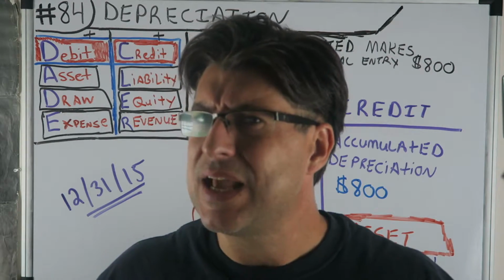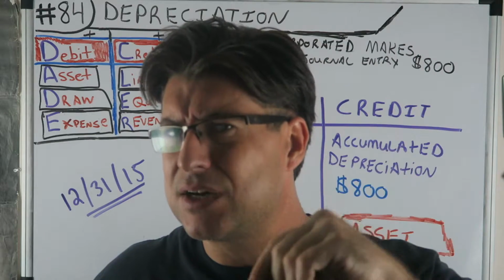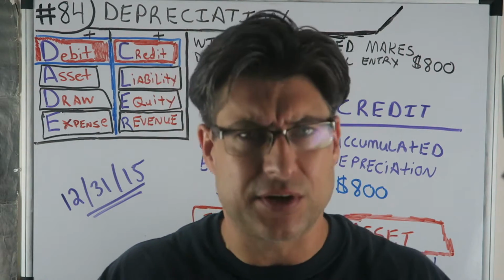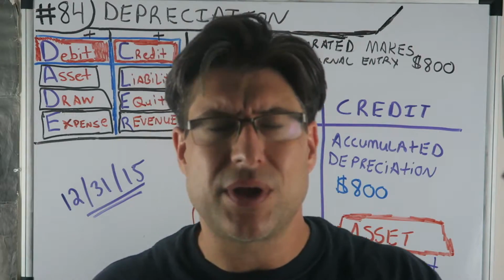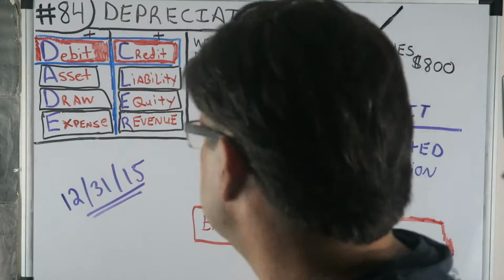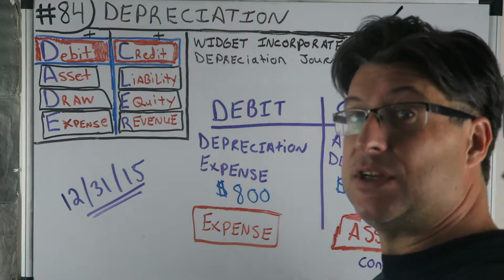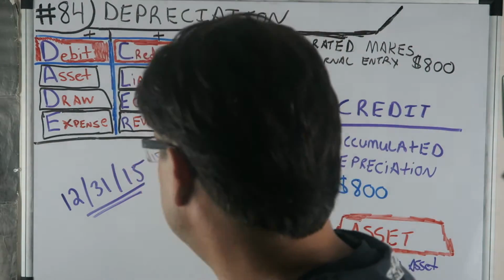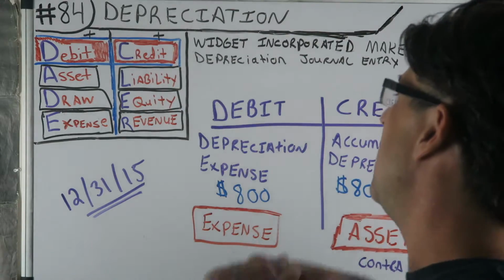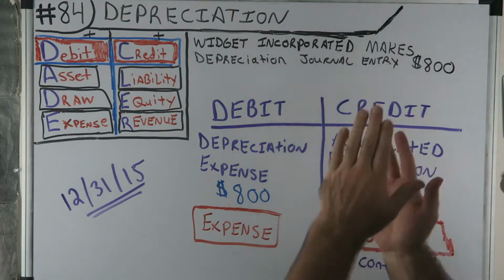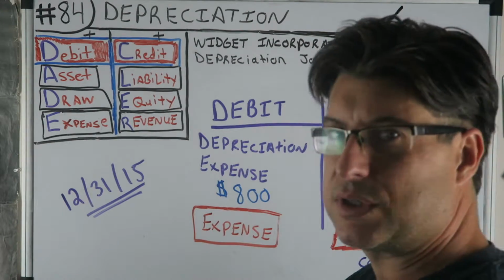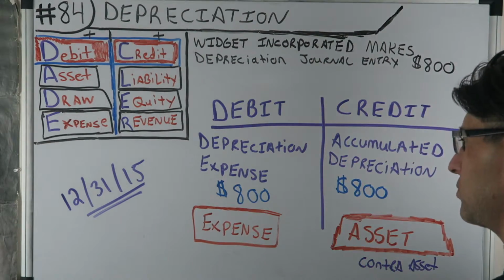Hope that made sense. That concept right there took me a couple years to actually figure out. So don't worry if you're like, wow. Anyways, that's the great part about online learning. No one knows if you're sitting over there going, oh, I don't know what's going on. So I love the online learning. Anyways, how do you do a depreciation entry for $800? I have to move fast off this board since I talk too much.